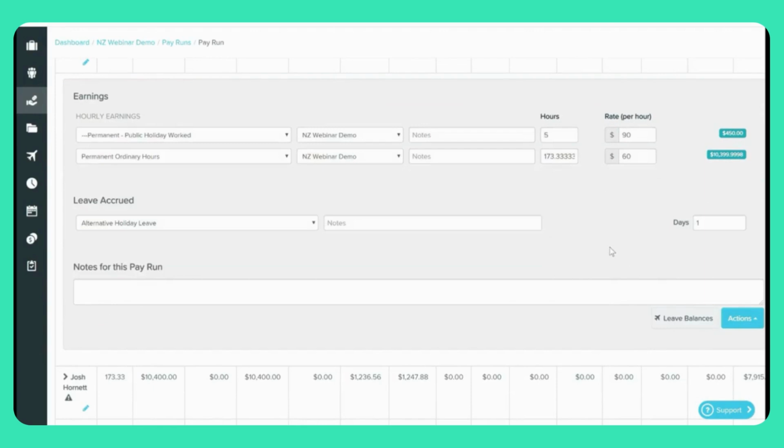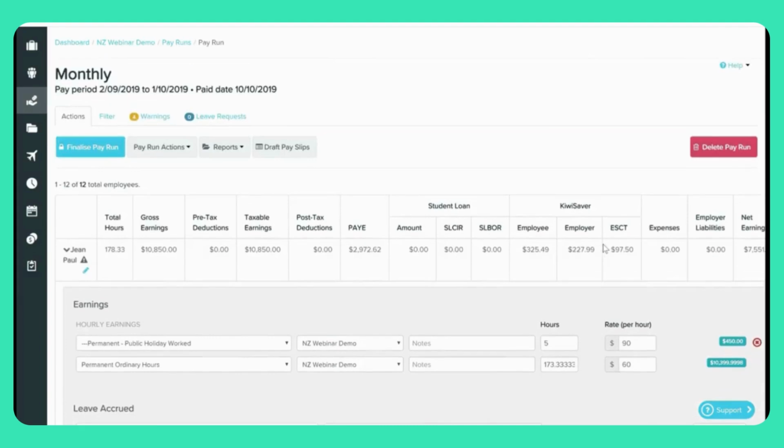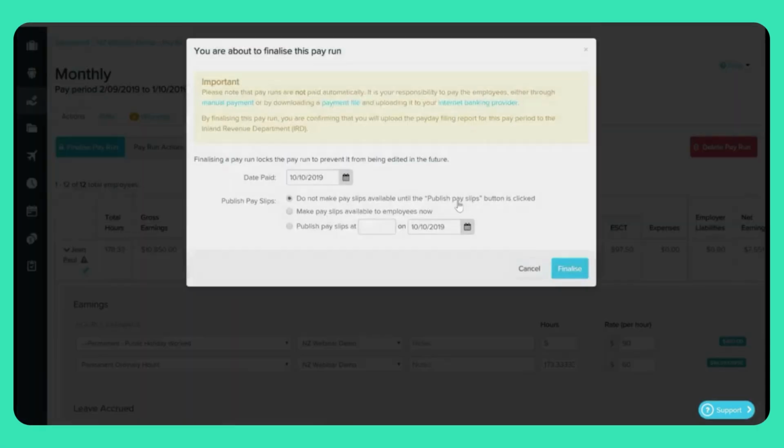Save. Once that's been done, finalise the pay run again by clicking on the Finalise Pay Run button.